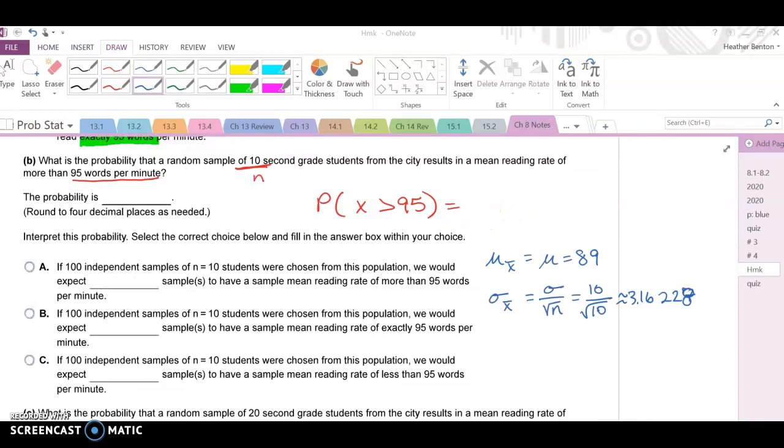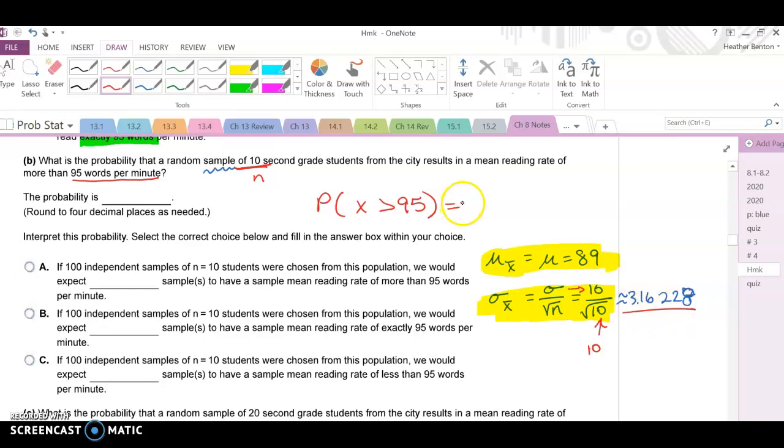So really the only big difference on this one is that because we're doing a sample of 10, we can't use our population standard deviation anymore. It didn't matter for the mean so much. Remember, the mean of the sample will be the same as the mean of the population. It's more the standard deviation that changes because now this n down here becomes 10, even though the standard deviation of the population stays the same. So this comes out to 3.16228.